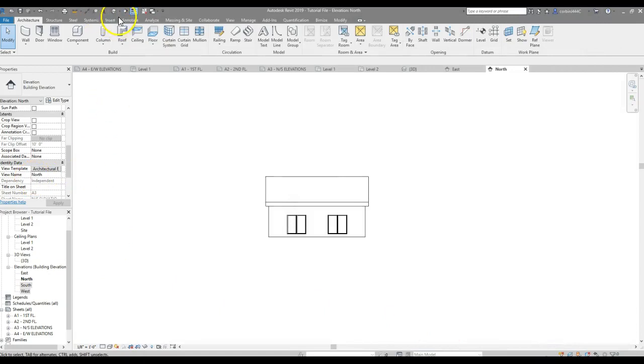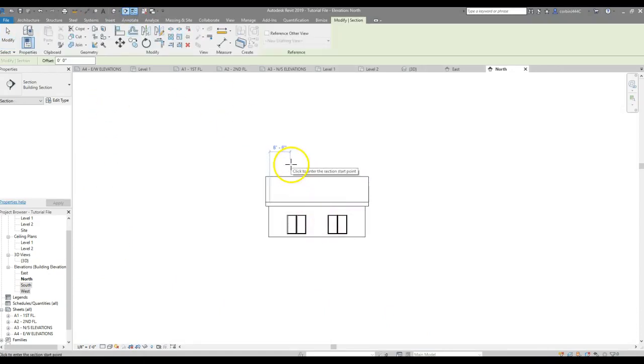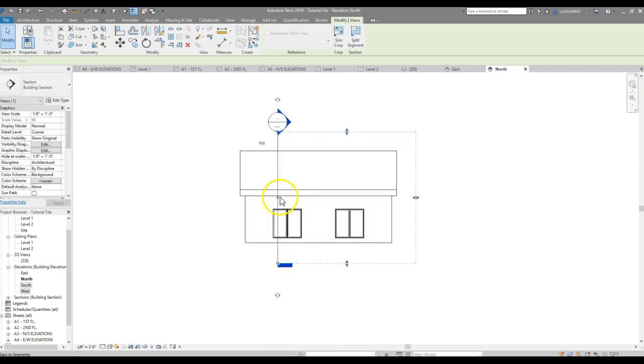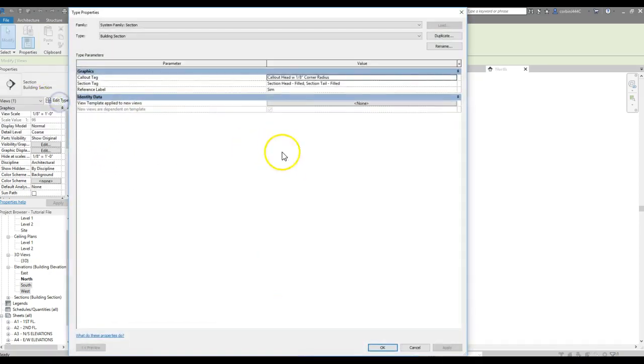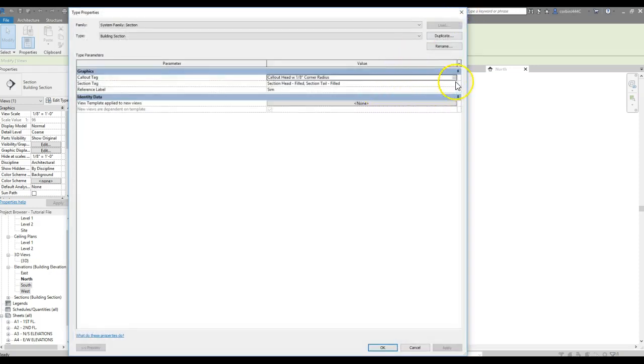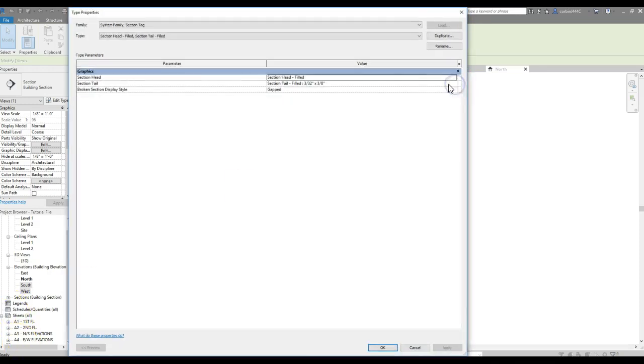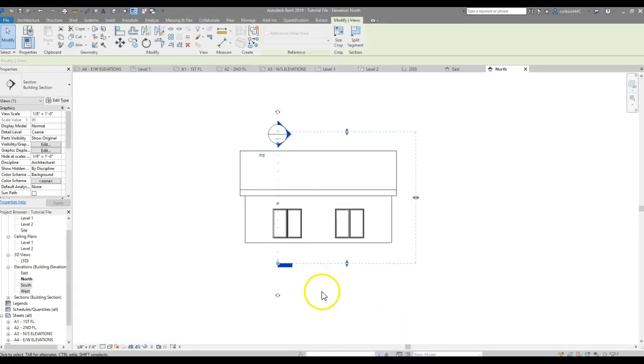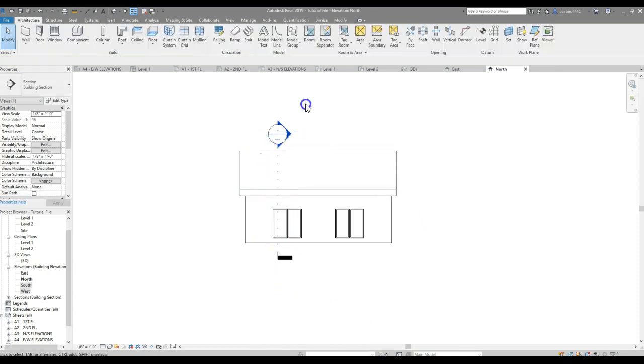We're going to cut a section, so you can go up here, grab the section line, and cut it through the window here. When doing sections, I like to get rid of this line in the middle. So if you go up and Edit Type, and you click this, not this one, reference label, you click this section tag here. Instead of gapped, you change it to continuous. It just makes these dots here. I find this less intrusive, but you can still see where it's cutting.